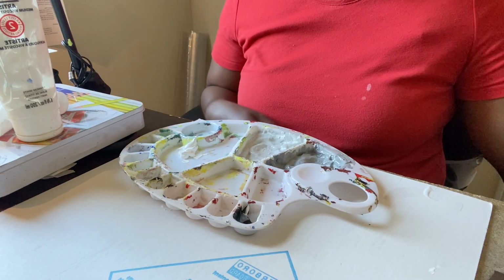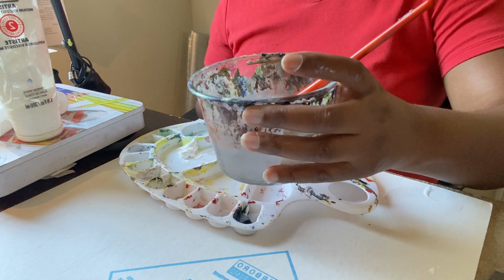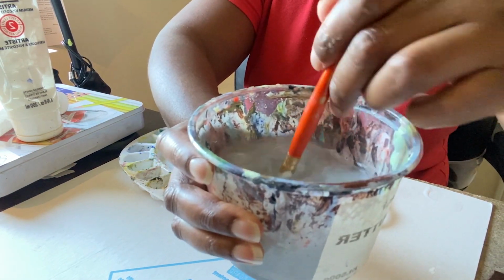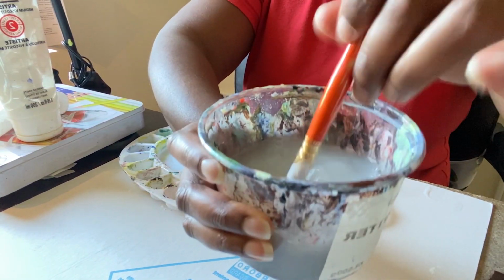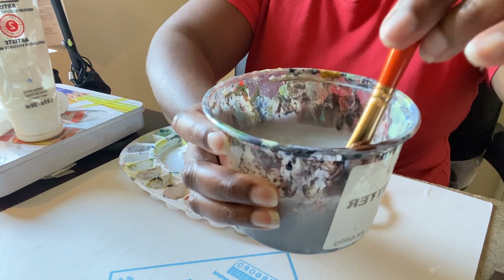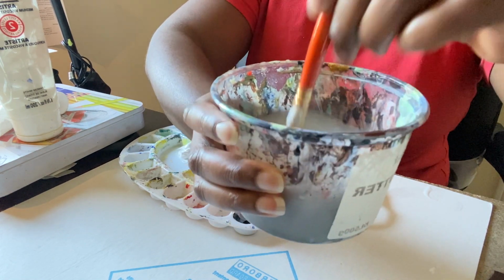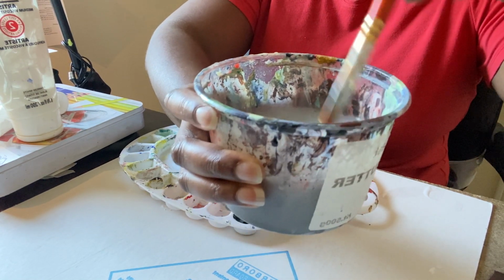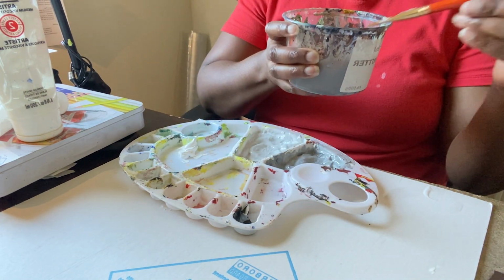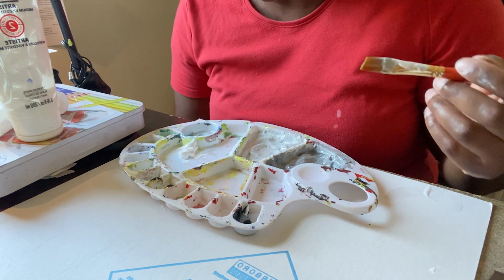So I'm gonna just wash my brush. I have two containers of water. As you can see, I do a lot of painting, and I think it's only fair that I show you the real stuff that happens behind the scenes. You know, I've mostly done drawings, digital drawings, but this is like the behind the scenes of the behind the scenes.